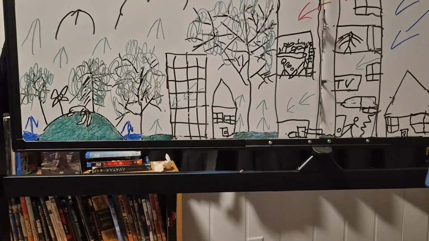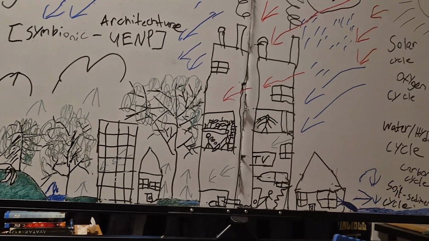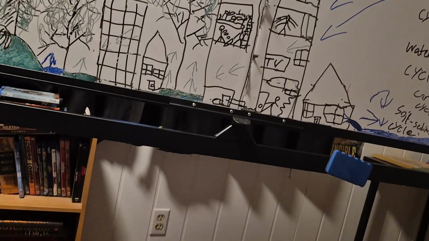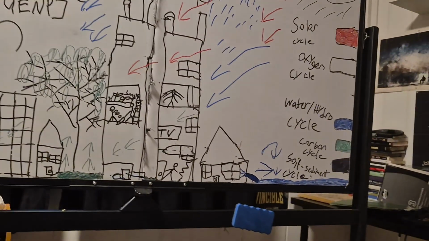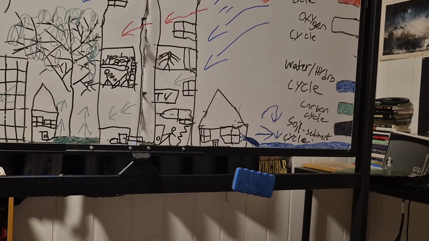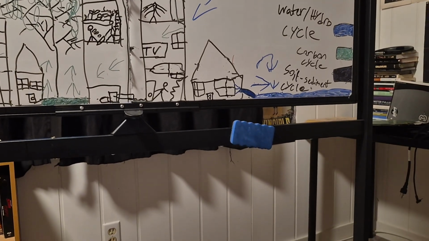As the first theory of biogeochemical cycling architecture, excuse me. Now, as I mentioned in this short previously, this schematic contains all 5 of the major biogeochemical cycles, e.g., solar cycle, oxygen cycle, water cycle, or hydrological cycle, organic carbon cycle, and sediment and soil cycle.